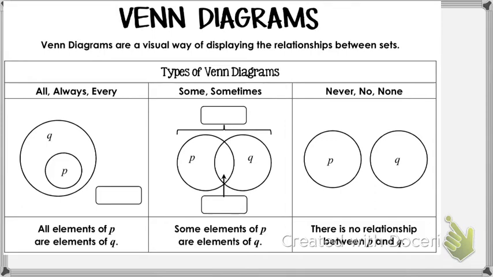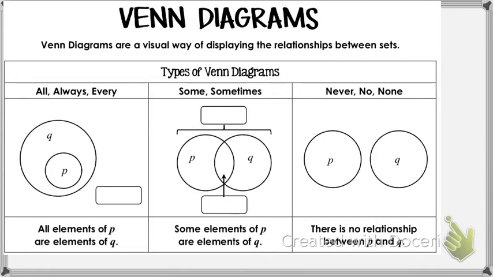So we have Venn diagrams. You might have seen these before, especially in maybe an English class. It's a visual way of displaying the relationships between two sets, okay? Now, you might have seen them as kind of a tool to compare and contrast before, okay? So you're comparing information or contrasting information between two different sets. So in English class, that might be between this story and another story, or two characters in a story, or different things like that.